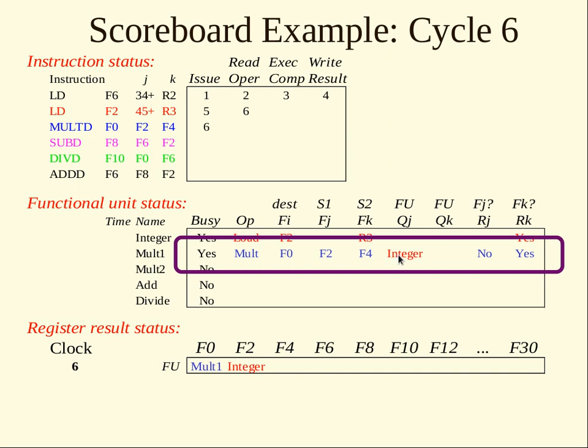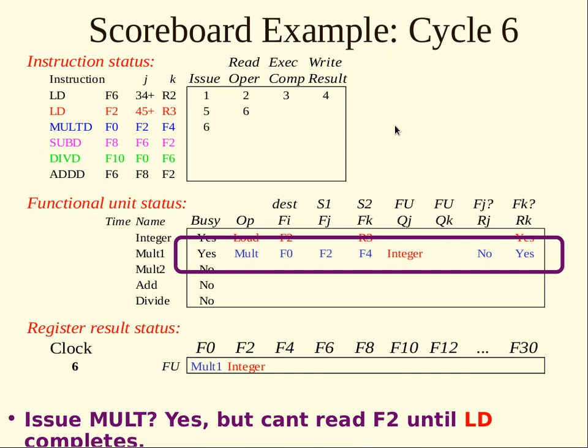Right, that's integer, because remember it's waiting for the F2 to complete up here so it can execute. Do you see? You issued it to multiply, but it's saying I'm waiting for the previous integer, aka this guy, to complete before I can do mine. All I read was the FU and not the QJ. Oh, okay. Oh, well, that makes sense.